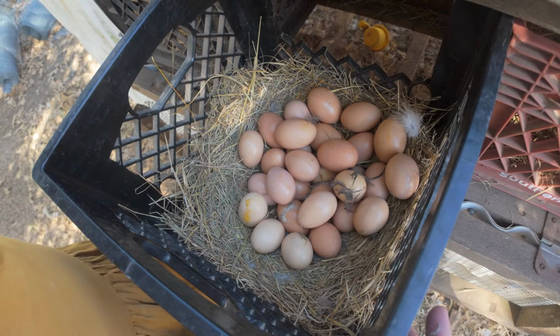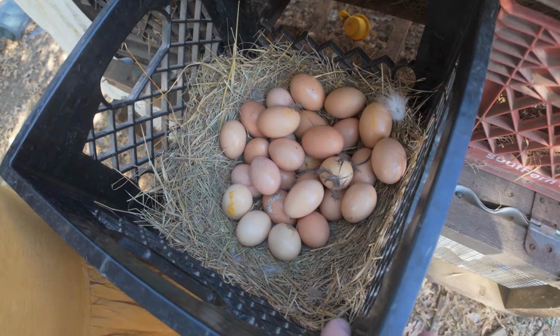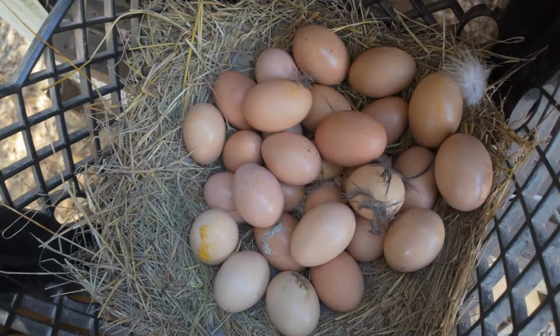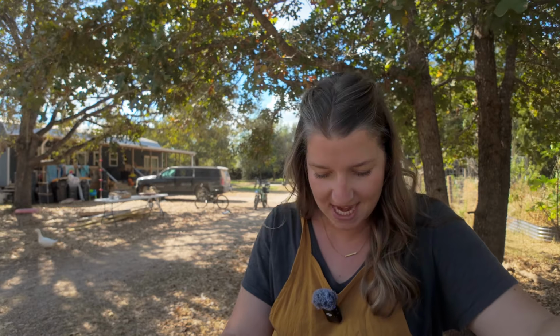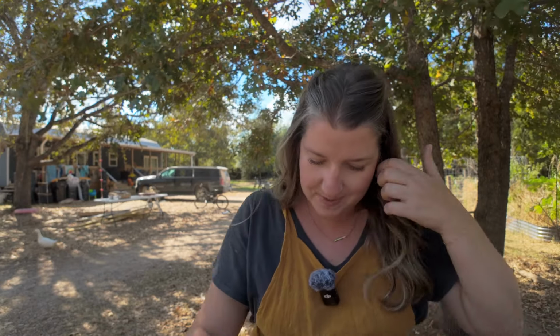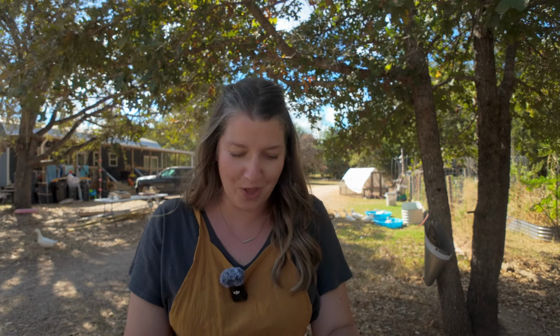All right, so here's the danger. I'm going to shout out to our favorite hatchery. Someone has eaten, or I was going to say someone started eating one of them at least. Here's the danger of having a hatchery that you love. Their chickens produce eggs, you get more chickens because you like the look of those chickens, and then you have more eggs, and the next thing you know, you will be taking all of the eggs to the kitchen to float test them.